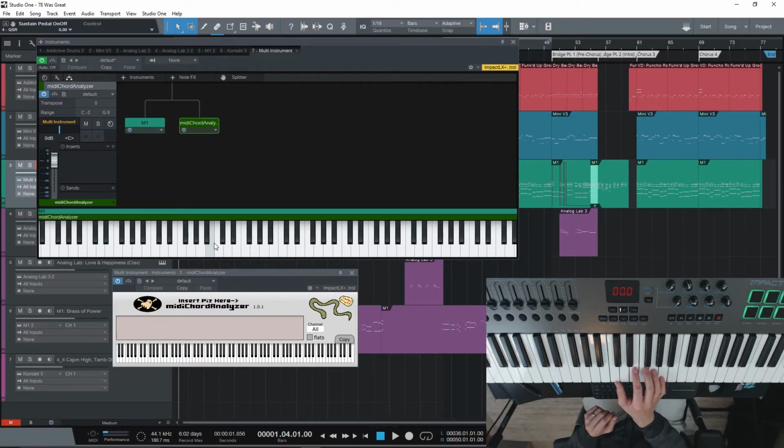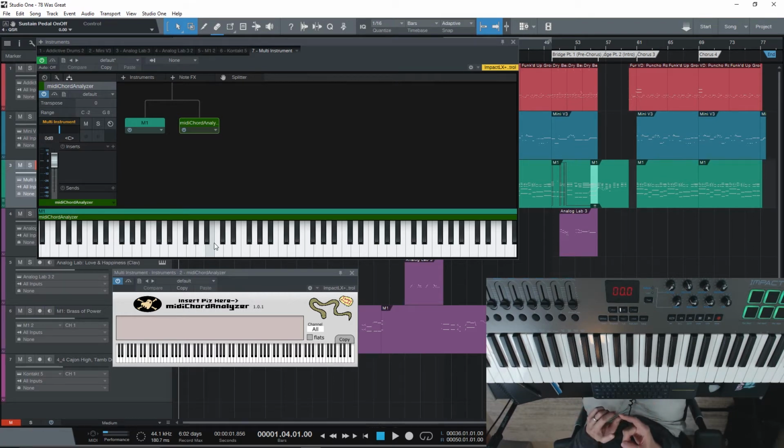I might play a regular old vanilla progression like 1-4-5-1, C, F, G, C. But what if I add notes on the bottom like this? It has a completely different feeling, right? While maintaining some of the same internal structure of those chords.